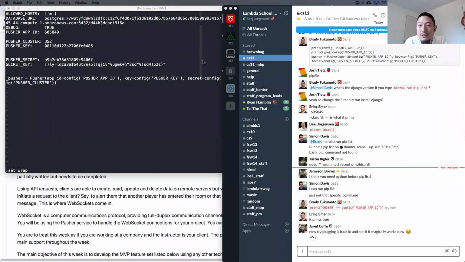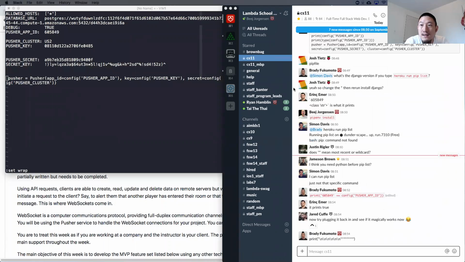I like to also do something like print n, and then star, so I can see exactly where it shows up in the logs.